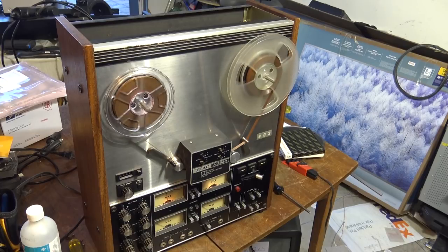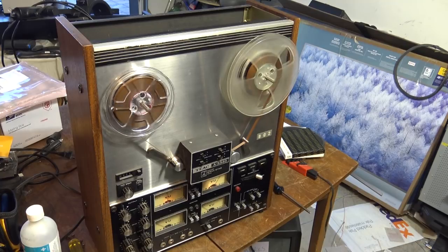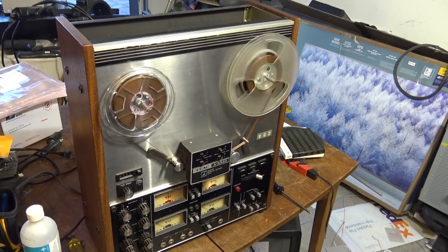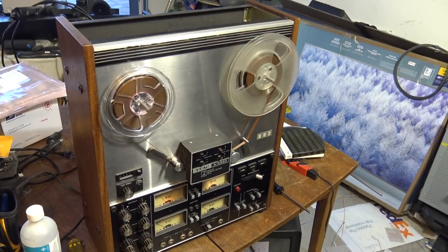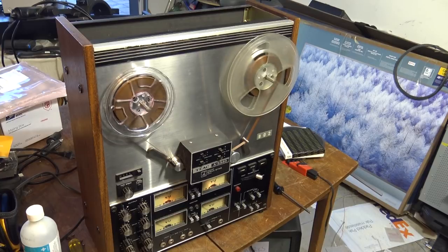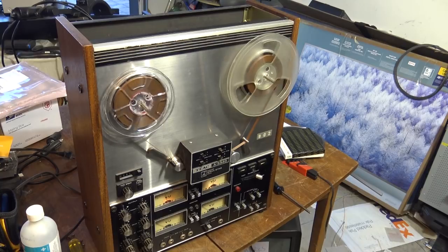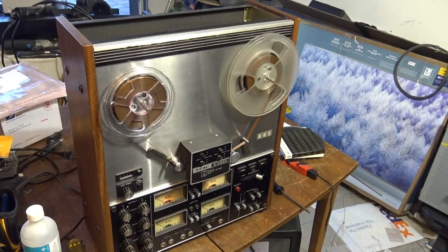In fact, I probably will sell some of my other reel-to-reels, but along with my Akai GX260, this one's going to be in my collection. I won't part with the GX260, and I won't part with this one, and I probably won't part with my Akai 4000 either, because I have hundreds of tapes that go back to the 1960s that are full of really good stuff that I haven't transferred over to digital. Some of it's recorded at 3 3/4, so I have to keep my Akai for that, as this one only has 7.5 and 15, but definitely this thing's got great sound.